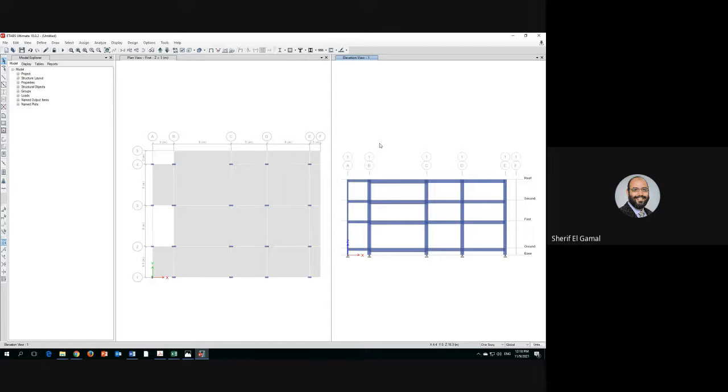Now we modeled our building as dimensions, grids, we put the columns, we put the beams, and we put the slab. But what else do we need to add? We need to add loads. We need to add loads on these things. I prefer to keep loads for another video. We can do it next week.